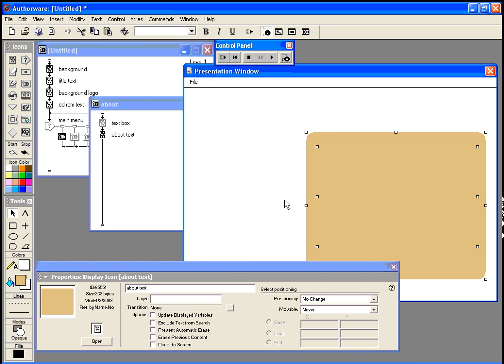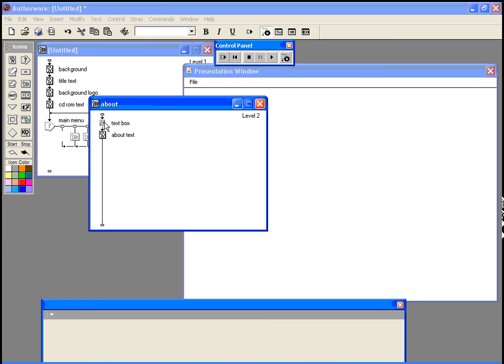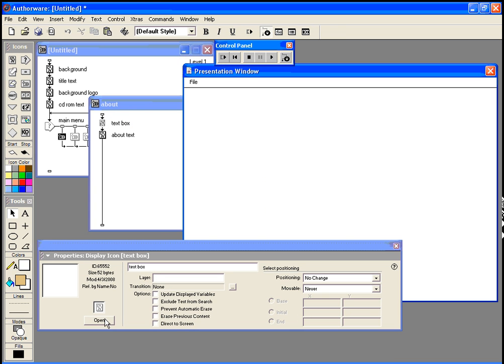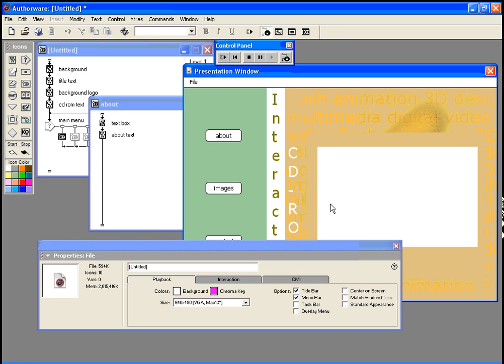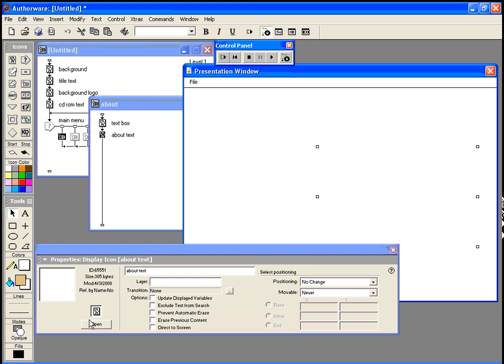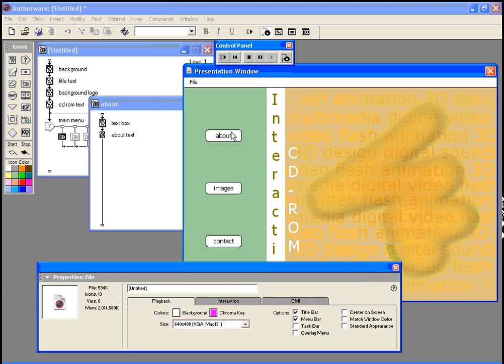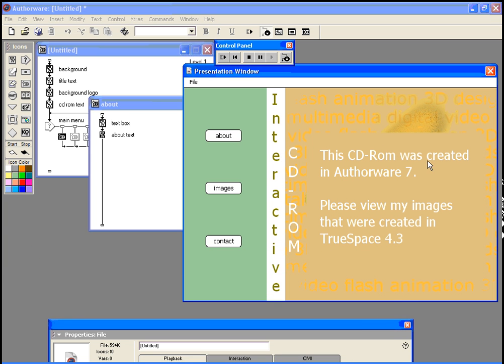So open that up. Take the text box right there and cut it using my Control X, and I still have my text there even though it's white. Then open up my text box and paste it right in place, and it'll look something like this. And don't forget to take your about text and make it background transparent. And it'll look like this. And that way, if your background is too busy, then you can do things like that. And that's a great thing.